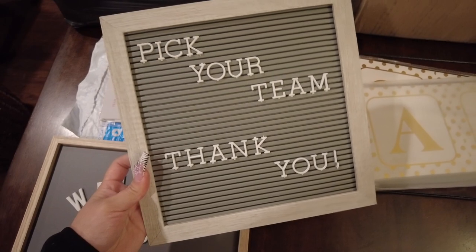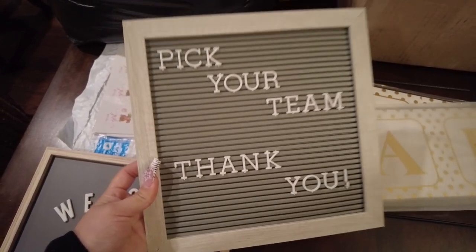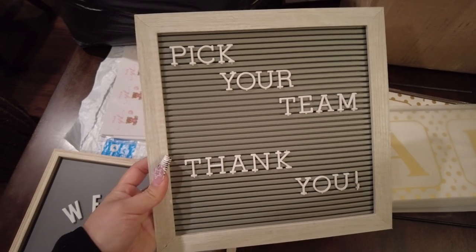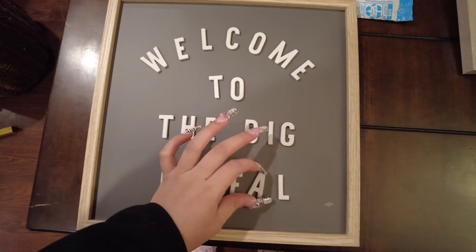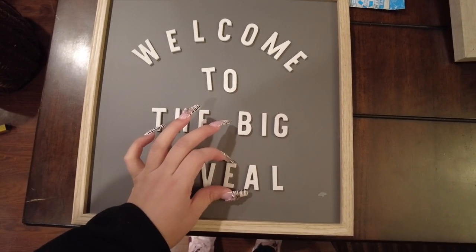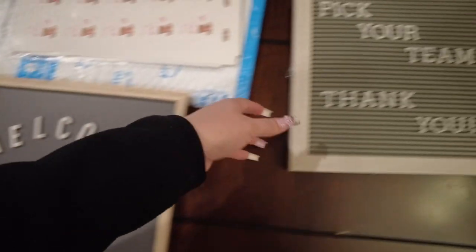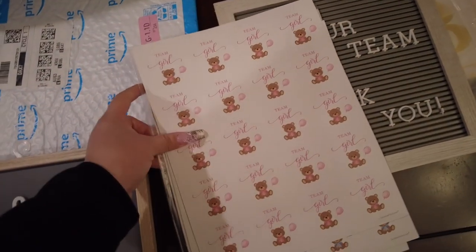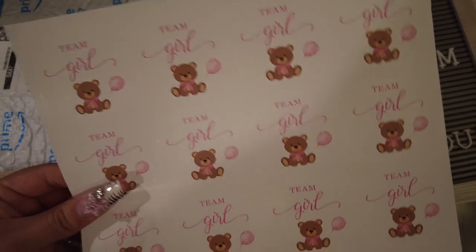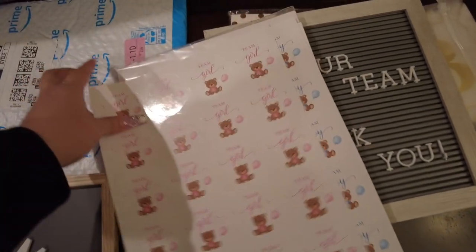And then upon entering, on the invite we had put basically to pick their team. So if they're team boy, to bring diapers, and if they're team girl, to bring wipes. So this is going to be in the front. I believe this is going to be in the main entrance. It just says welcome to the big reveal, next to the pregnancy reveal boxes that we gave our parents, and a bear. And then after, they'll have this pick your team, where they'll be able to put the diapers and the wipes, and they'll be able to choose some of these stickers. If they're team girl, they'll choose this one, and then this one's for team boy. I think she got those from Amazon as well.